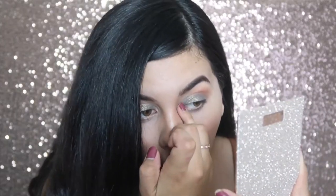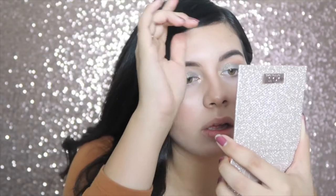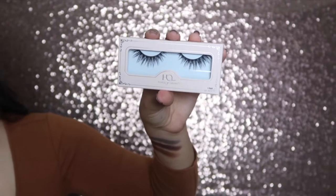I went ahead and blended the eyeshadow with the eyeshadow that I already had in my crease, so this is how it turned out. Now I'm going to take Noli and put it in my inner corners. Oh my god — there is a little bit of fallout, I'm not gonna lie, but it's nothing too crazy. I went ahead and put on some lashes. I wanted to stay true to the Desi and Katie way, and I know that one of Desi's favorite lashes is House of Lashes — these are the Iconic Lights.